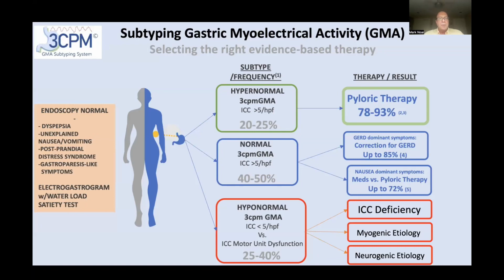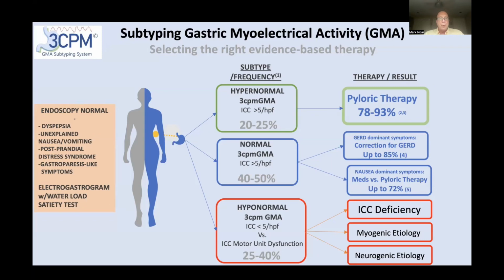When we look at a patient, whether they have gastroparesis or dyspepsia, we now know from the National Institutes of Health studies, covering nearly 1,000 patients, that these are both the same disease, and they're both manifested as problems with the ICC or the ICC motor unit.